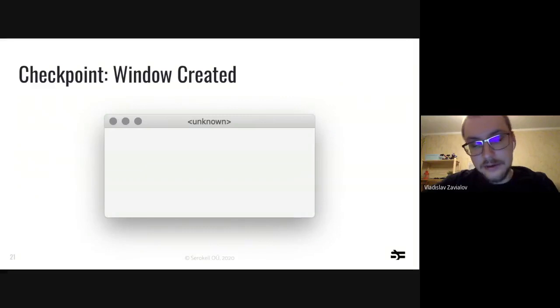And this is our first checkpoint. By entering the Nix shell, building our application, and creating the application object and the window within the callback, that is what we get: an empty window with no title. Not much, but it doesn't segfault, so that's something.